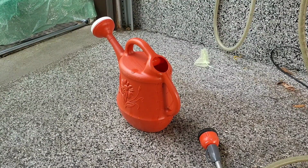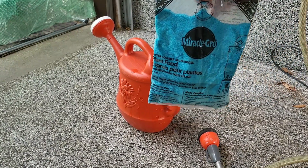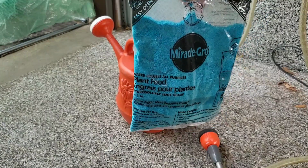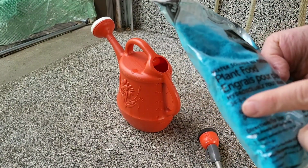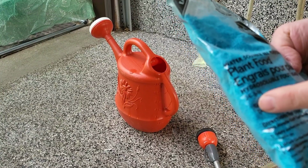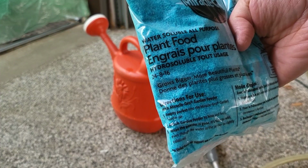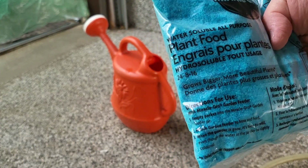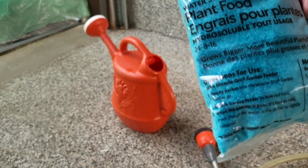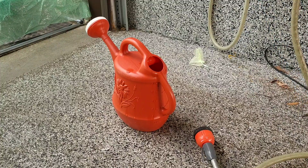So to get things going, we're going to use some of this Miracle Grow all-purpose fertilizer. Okay, check it out here. You see that it's 24, 8, 16. I hope you can see that. Okay, so 24 represents the nitrogen, and nitrogen is what you're going to need to get your tree growing, get the leaves out. All right.